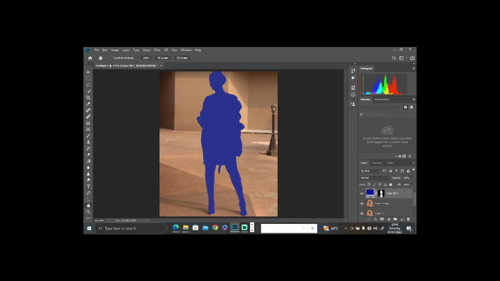So what I'm going to do, I'm going to click here to select this layer. After selecting this layer, I will press Ctrl I to invert the image such that this color does not color up our image but colors the background. So for me to make it color the background, I have to invert the image.